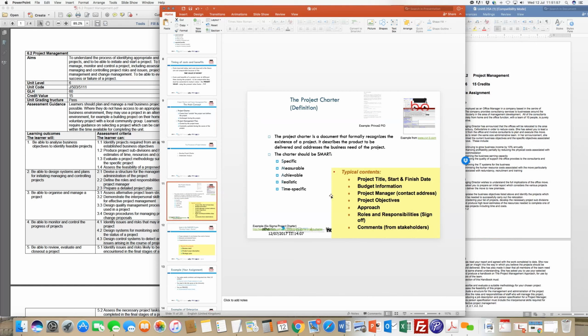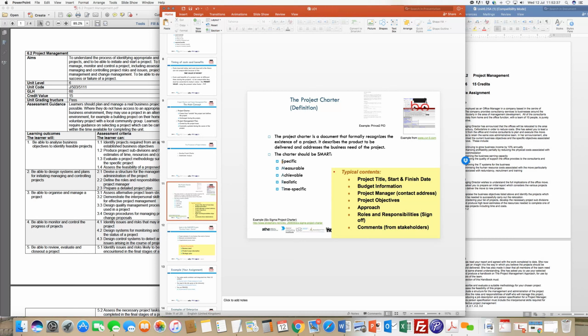The other bit that we will look at very briefly is that when you start a project, you talk about the project from the point of view of SMART. SMART is a term that we use which stands for specific, measurable, achievable, realistic, and time specific. The reason I say this is that when you define objectives, the objectives have to be finite, and from time to time we follow this kind of template.